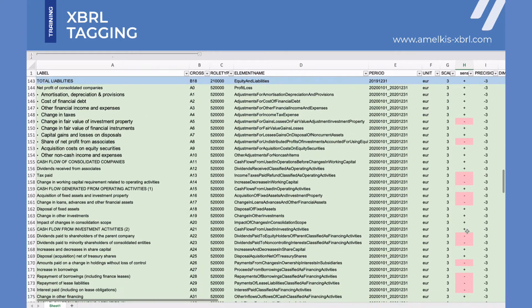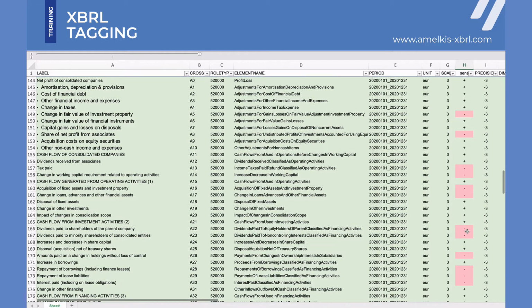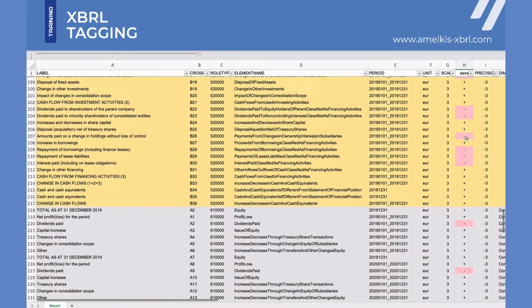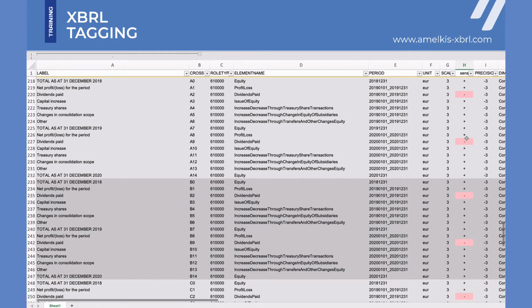For the statement of financial position, all totalizes are generally debtors, or meaningless. Depending on your presentation, you will probably have to reverse all the creditor concepts. In the change in shareholder equity, and depending on your presentation, you must surely reverse debtor concepts such as dividends paid. When you have tagged all your tables, you will have to run the calculations to validate that your signs are correctly managed.